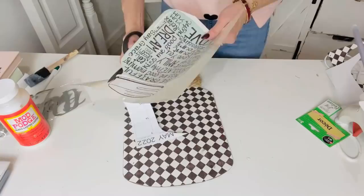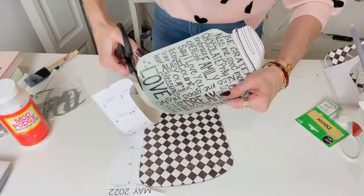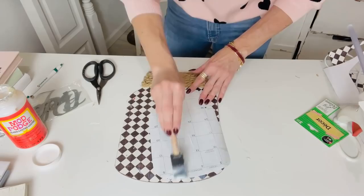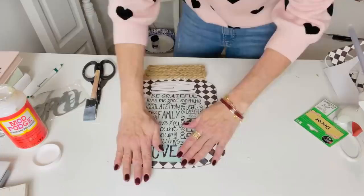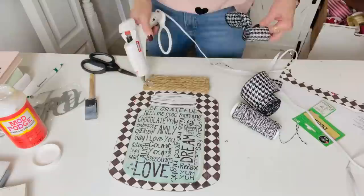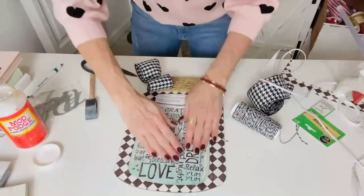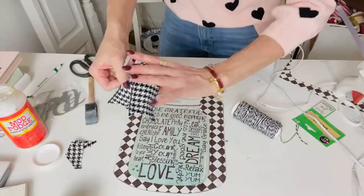From the Dollar Tree I have this cute little calendar — I found one that was a jar style with really sweet loving sayings on it like 'love,' 'chocolate,' 'family,' 'dream.' I'm going to put it by my coffee bar. I'm adding a layer of Mod Podge to this calendar cutout and Mod Podging it to the front of the jar. Then of course I have to add a cute little bow. I love this houndstooth ribbon from Amazon — it has a bit of wire in it that helps it keep its shape. I looped it over on itself, tied it off in the center, and hot-glued it to the top of my little jar sign, then added some quick tails.